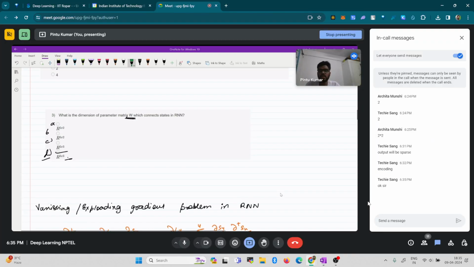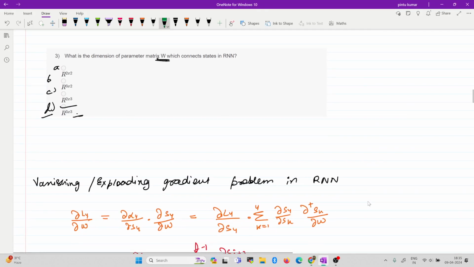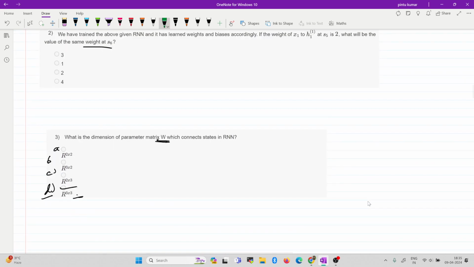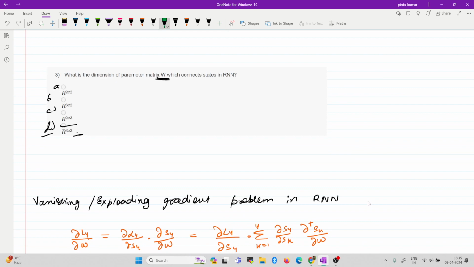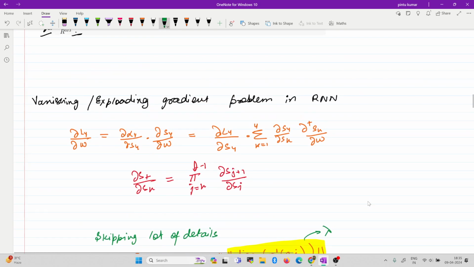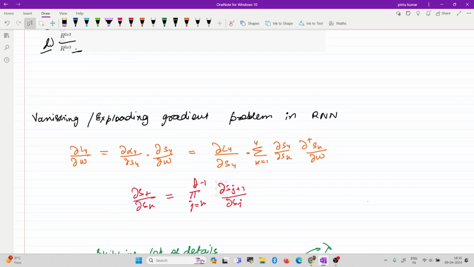Okay. So now I'm going to go over the topic of vanishing or exploding gradient in RNN, but I'm not going to do it in much detail. I'm going to go very quickly over it just to solve the question in the assignment. I'll just tell you some facts, and I expect that you trust me, or you have watched the videos, and it would be clear to you that this is true.